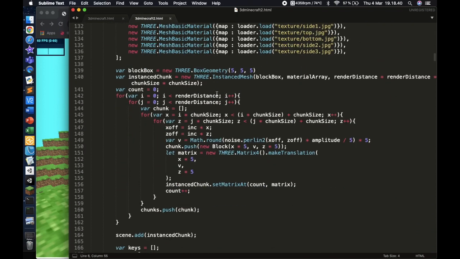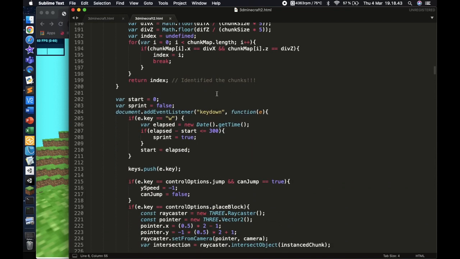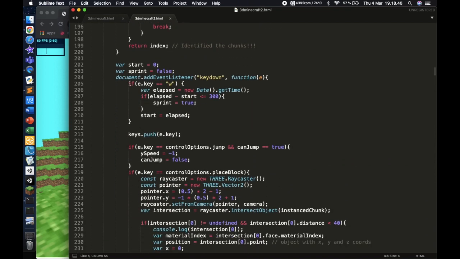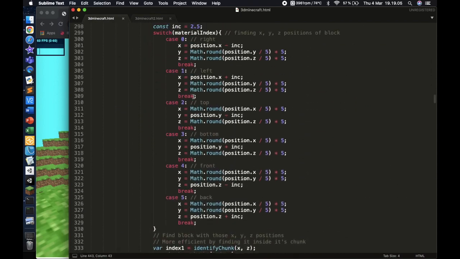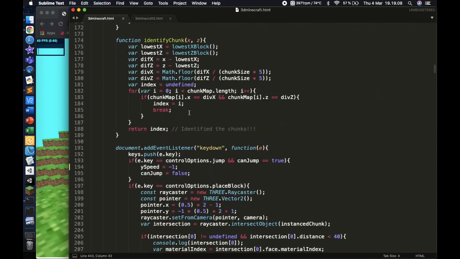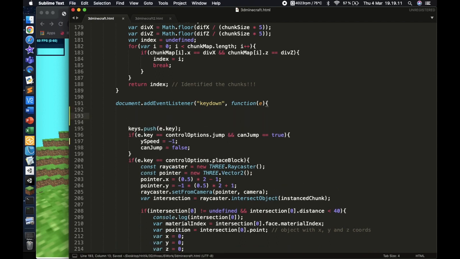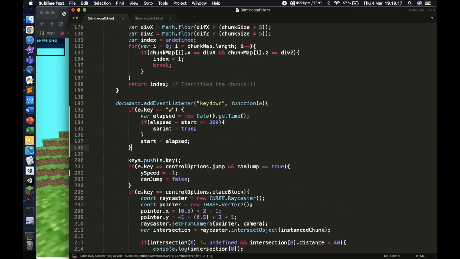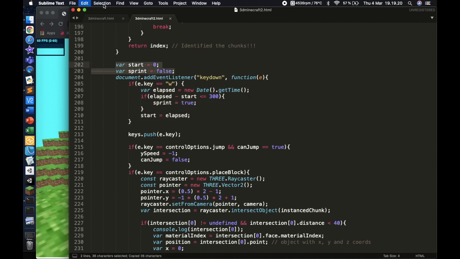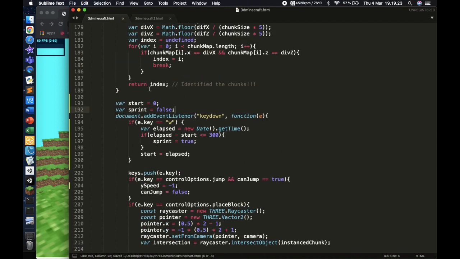If I go over to the real one again, around line 204, when you made the keydown addEventListener, right above the keys.push, I added an if statement. Let me find the current one. Keys.push is over here, so right above this I added this if statement. I'll copy that and paste it, and I'll explain that in a second. I'll also copy these variables and paste them above that. So that's how it looks over here.